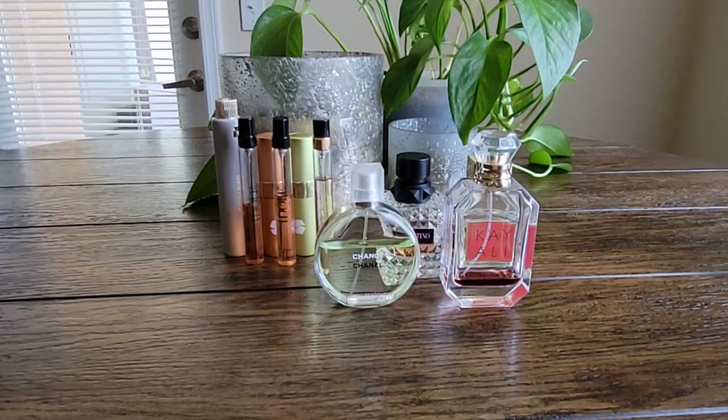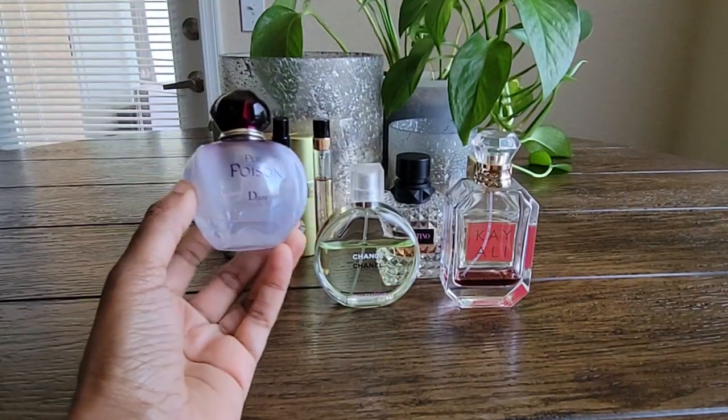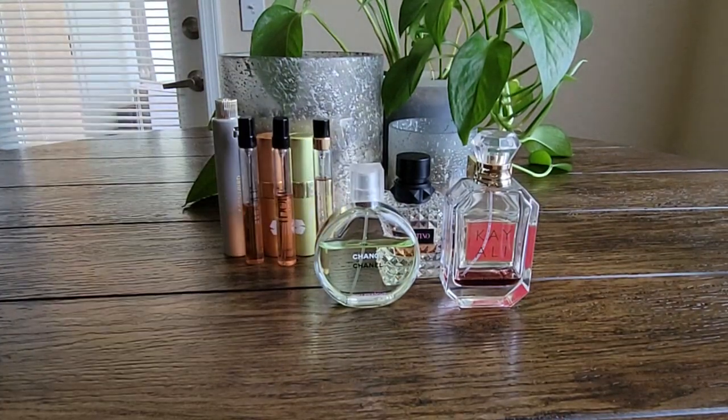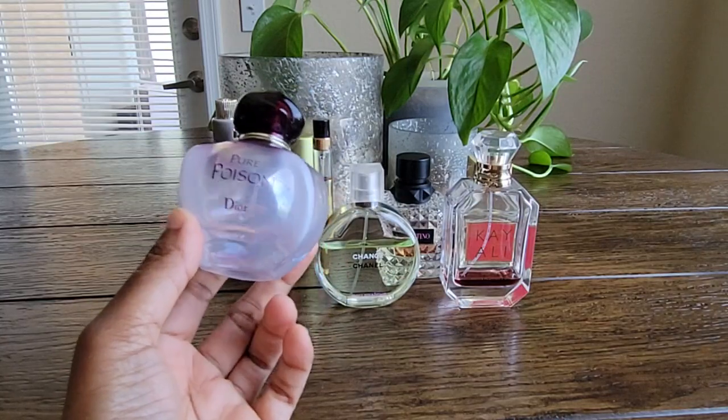The next one I have is Christian Dior's Pure Poison, and this is a beautiful, fresh, musky, white floral fragrance. There's some citrus, I believe, in the opening. There's gardenia, jasmine, and maybe tuberose. There could be another white floral. I think the orange blossom is in here. And then some woody notes and some musk in the base.